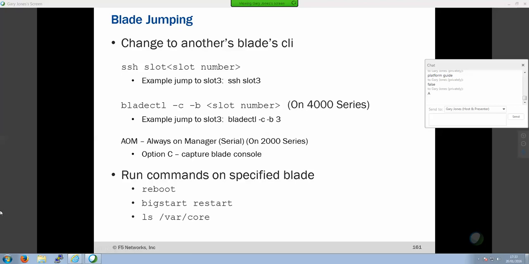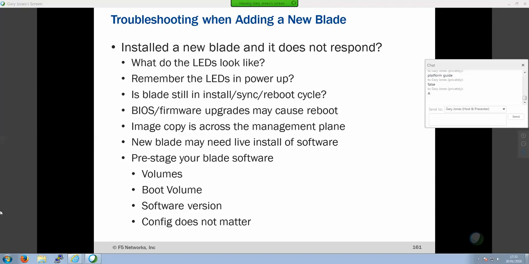Okay, this next section is all about the LEDs, and I told you that you can get valuable information from the LEDs, but most of you guys never even see the box, and you know where to find the LED information in the platform guide, so I'm going to just ignore all this stuff, okay? And LEDs do provide real good information.